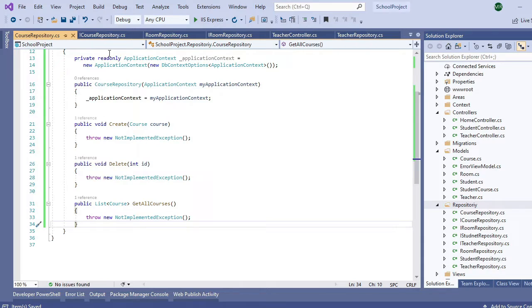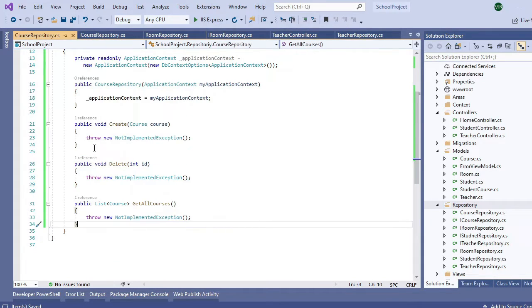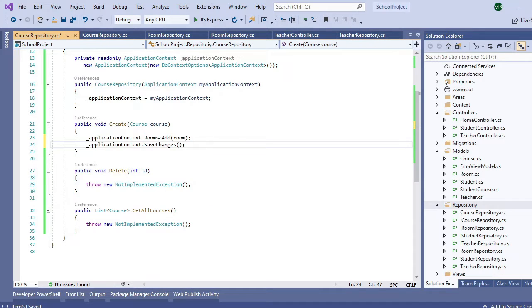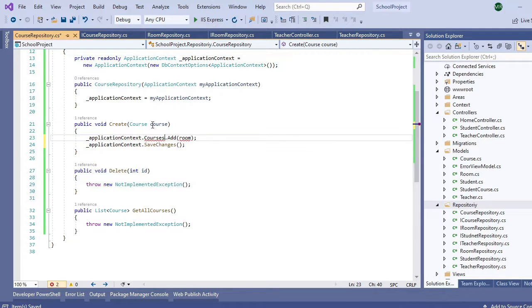Now course, I can take the implementation from here for the create, and I can paste it here, but I have to say this is not room, this is courses, and I have to say add the course rather than the room. That's it.